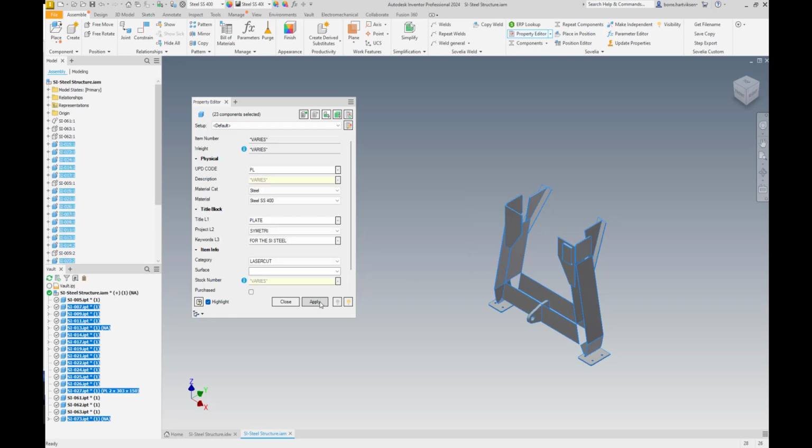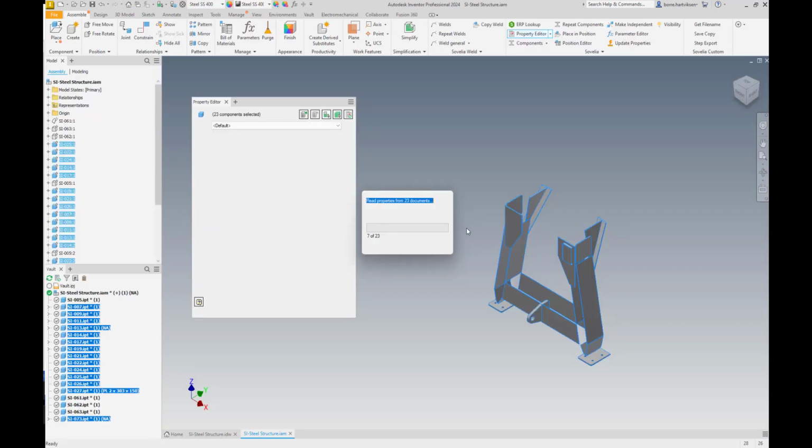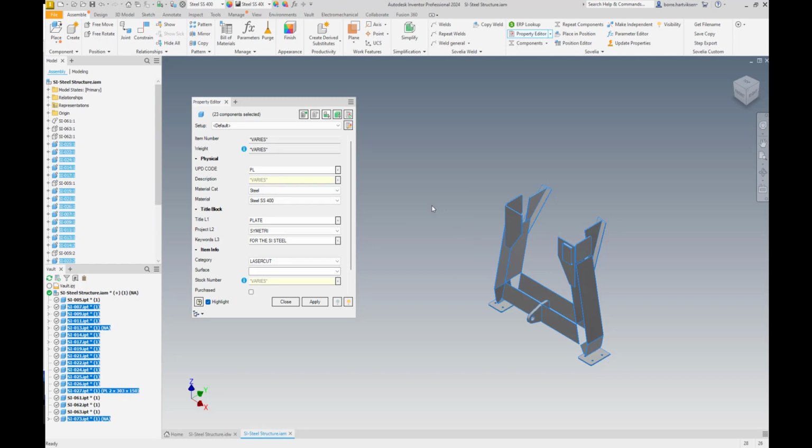So now everything is defined, ready. If I have a look now inside this drawing list, see everything now is fully identified, set up with whatever properties we are supposed to have. It's quite easy and it's quite secure.